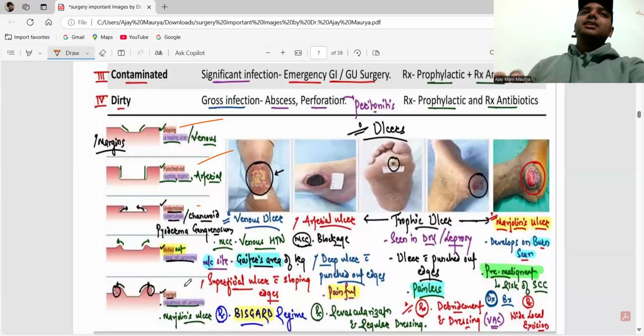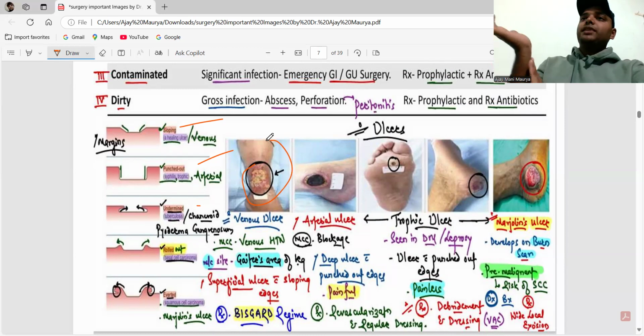You can see here, guys, the sloping or healing ulcer. It is the venous ulcer. Guys, how to remember whether it is venous or arterial? Remember, venous means it is superficial only. Arteries are located deeply. That's why, see here, arterial is deep. That's why there is a deep cut, deep ulcer here. This is the superficial, the sloping or healing. This is the venous ulcer. So punched out means this is an arterial ulcer.